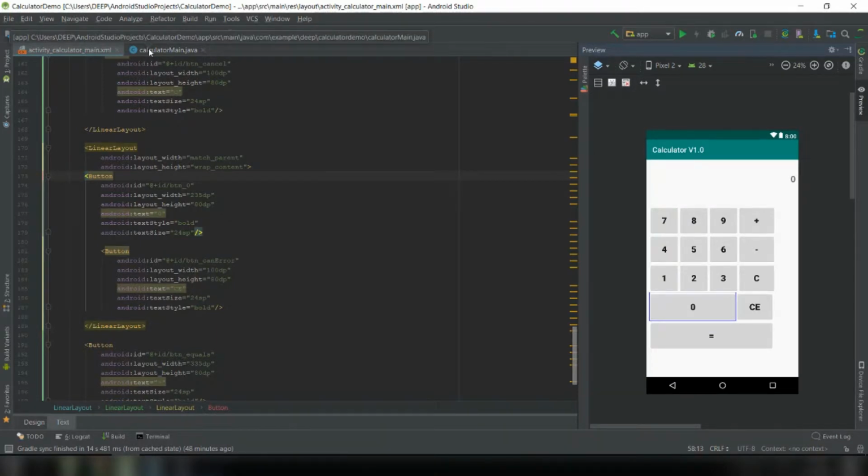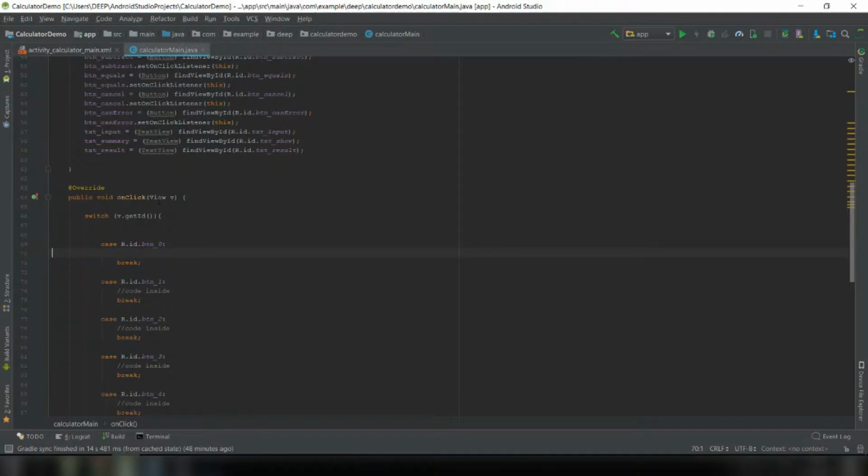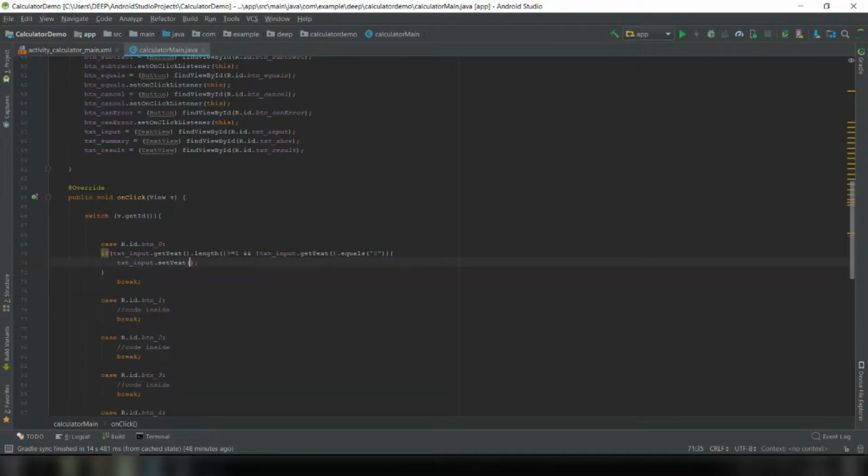So I'll just tell you what I'm trying to do. We'll do an if statement: if text input dot get text dot length, checking if it's equal to 1 and the text input is not equal to 0, then you can show the 0 on the text input field.